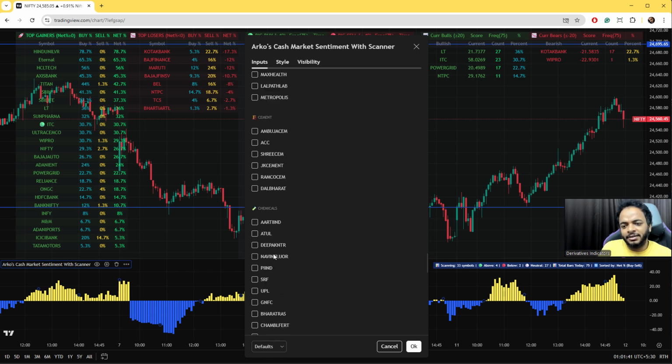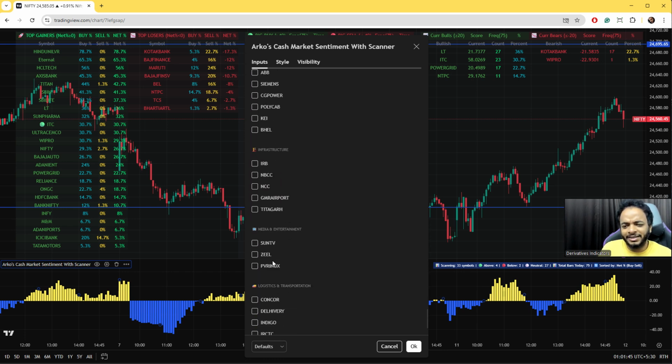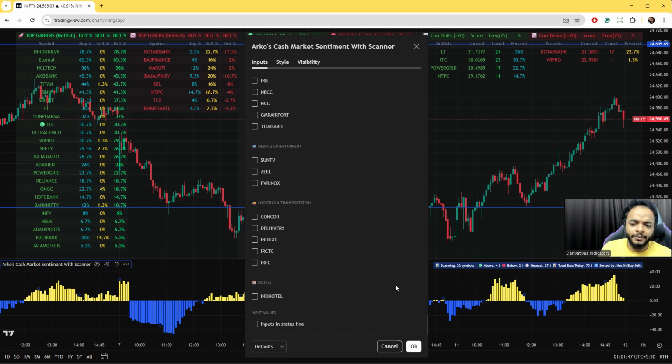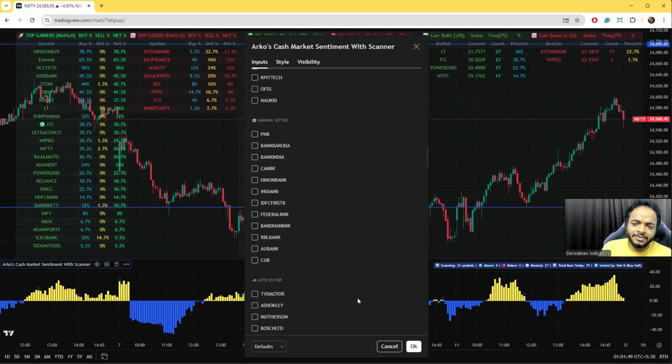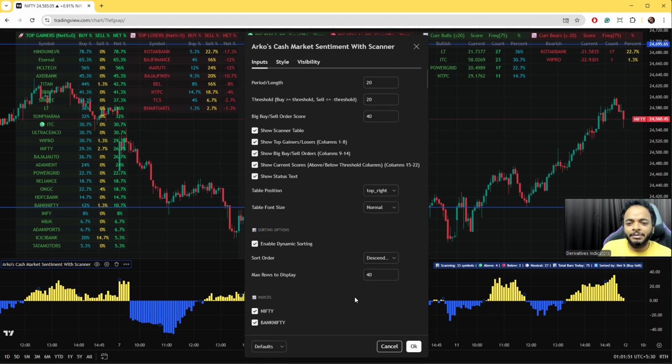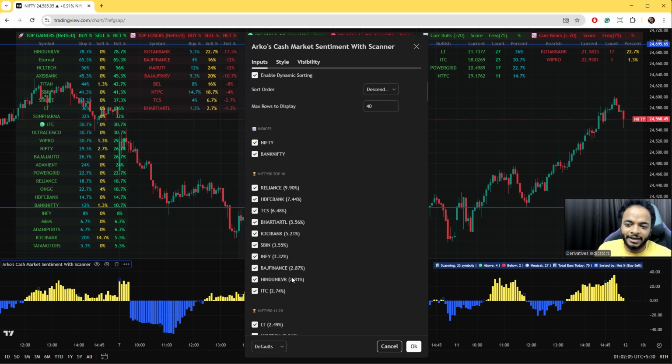Yes, there are more than 200, I think almost near about 250 stocks. We can add more as well, no problem to that, but this script becomes very, very heavy. If you don't want the script to be heavy, then you have to manually input the symbols. Here, you just have to check mark and it's done. So anyways, now coming back to the scanner.